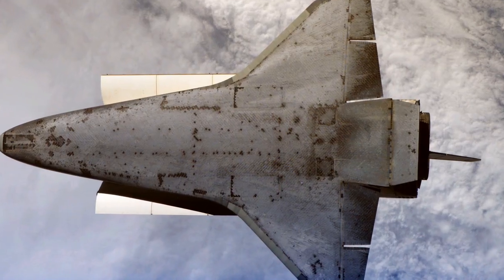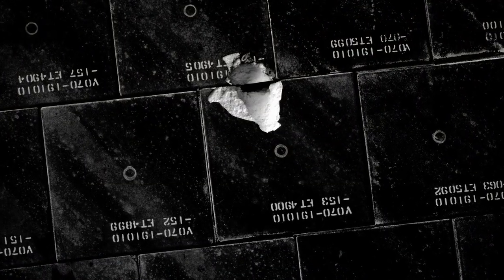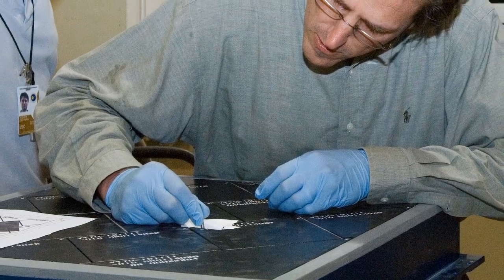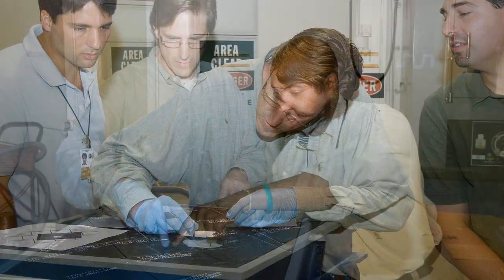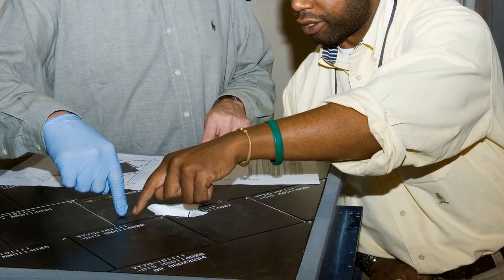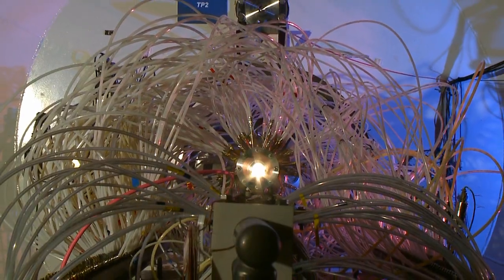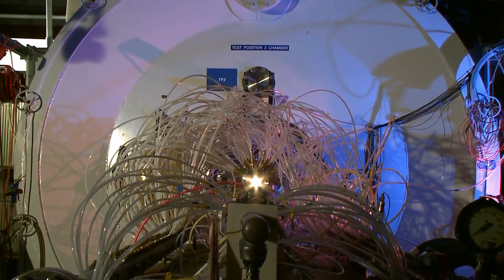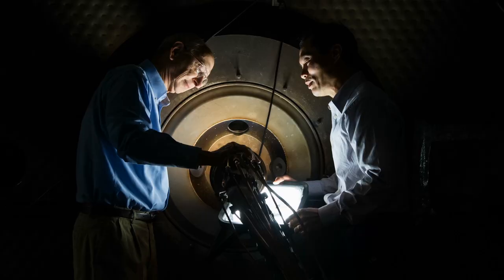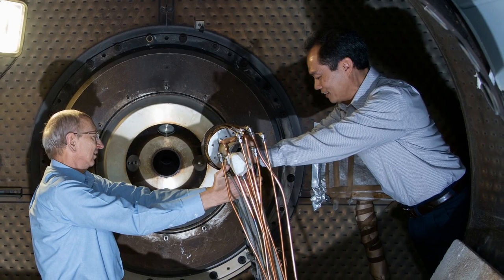Another mission was STS-118. We saw some ice damage to a tile and were really concerned about whether it was going to cause a problem during reentry. We actually machined a damage pattern into a tile and did several tests. We convinced ourselves that we'd be okay during reentry, and, lo and behold, the vehicle did come back without any problems whatsoever. The Arcjet proved time and again the importance of testing materials to see how they would behave during reentry. The data gathered and the lessons learned from the Arcjet live on every time a spacecraft returns its crew safely home to Earth.